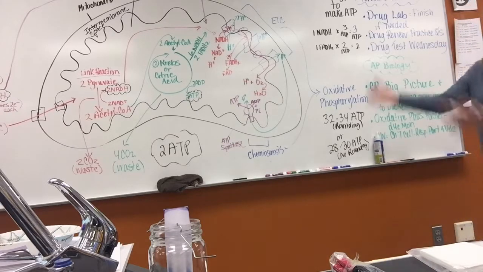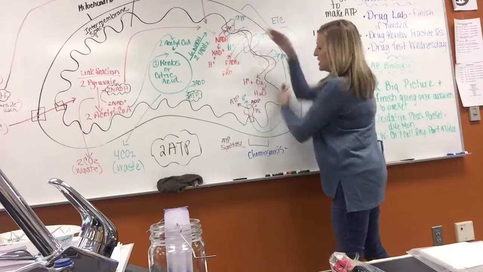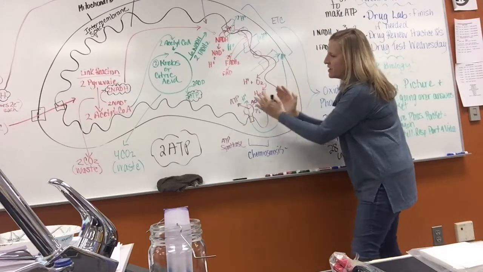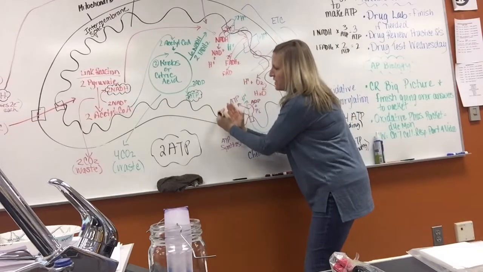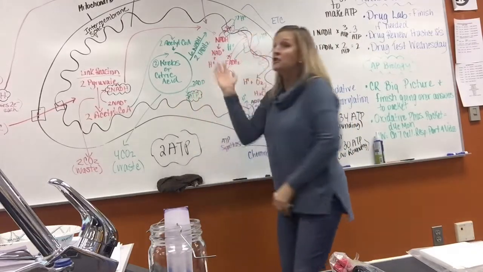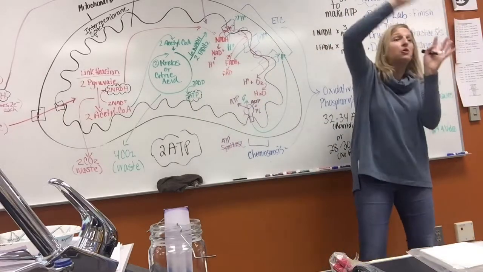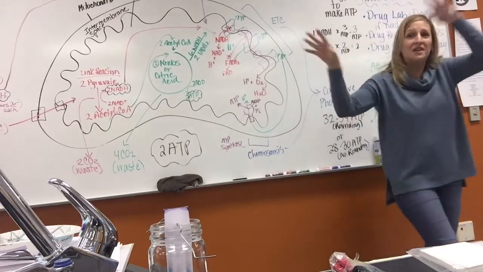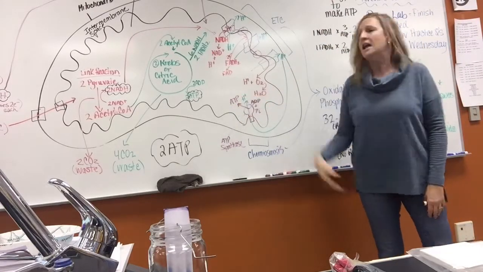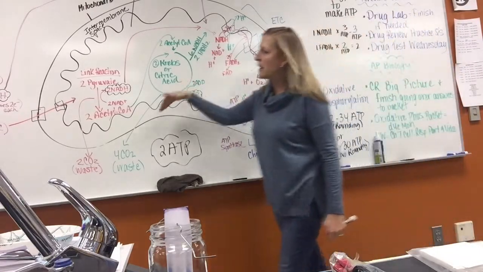ATP. That's right. I just drew one electron transport chain and one ATP synthase in here. But realistically, there's going to be another electron transport chain, another ATP synthase, another electron transport chain, and another one, and so on and so forth. So the more inner membrane you have, the more electron transport chains and ATP synthase you can have, which means the more ATP can be made. And so that is why the inner membrane is folded.